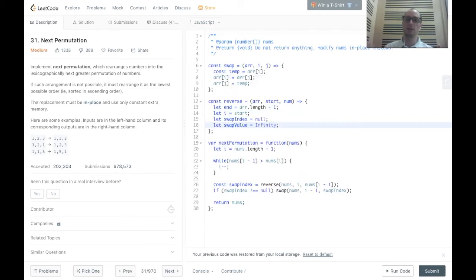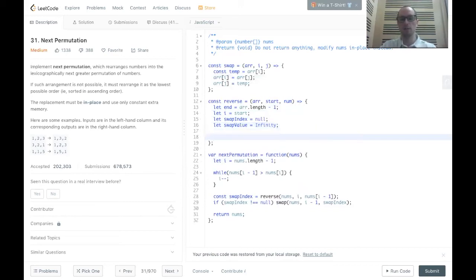And then at each iteration, we want to check to see if the number we're coming across falls between these 2 values, right? Because we want the lowest number that's higher than the number we're passing in. So by reassigning val or swap value at each iteration and taking that index, we will effectively be getting the lowest number that's higher than num that we're passing.